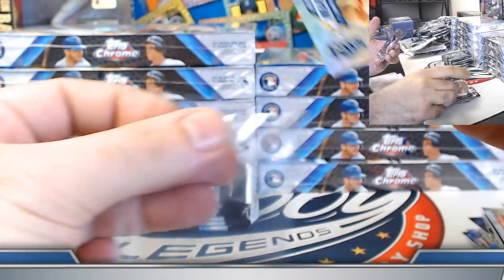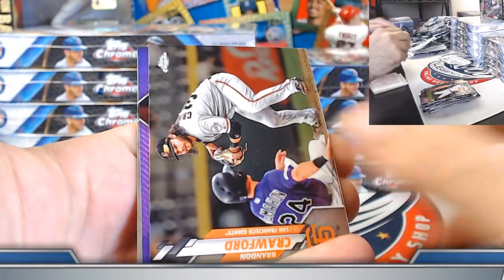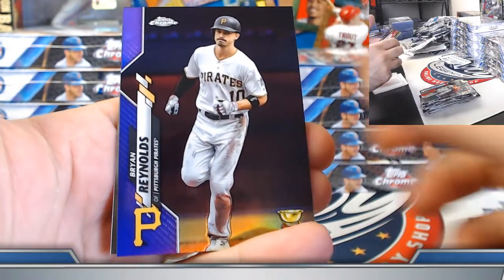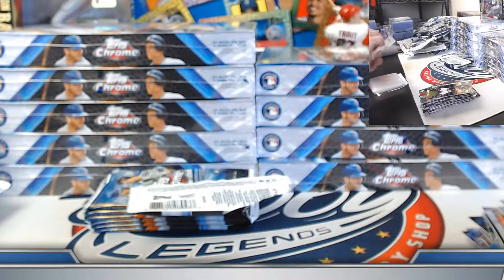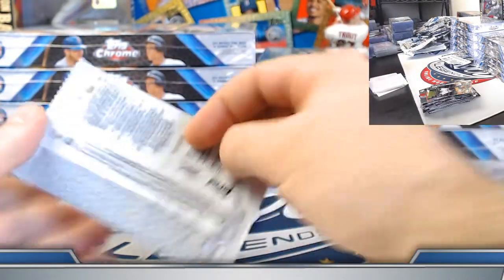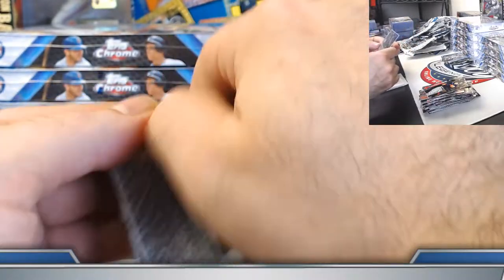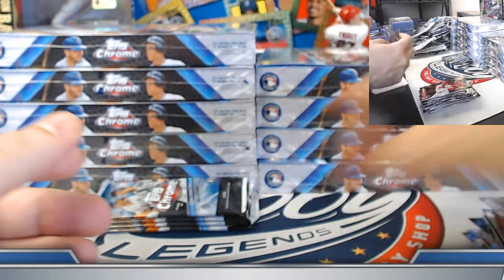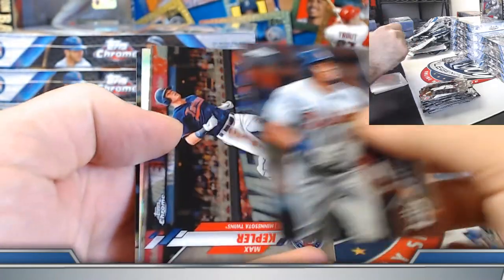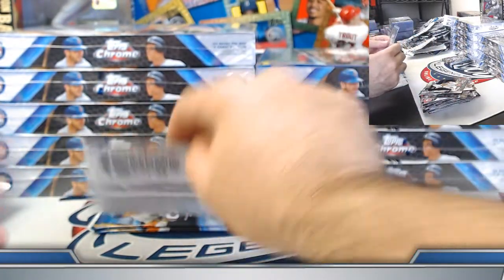Base. Austin Meadows, refractor. Purple refractor, nice gold cup refractor, Brian Reynolds. Number 66 out of 299, very nice. Trent Grisham, prism rookie. I'm gonna find his autograph here. Soto refractor. Andrew, how goes it, good sir? Welcome aboard, Soto. 35th. Nice one there on the Soto.